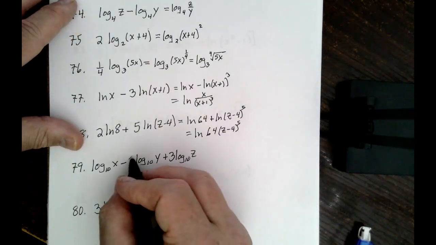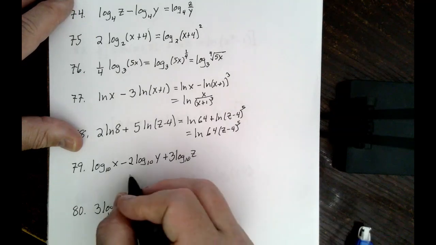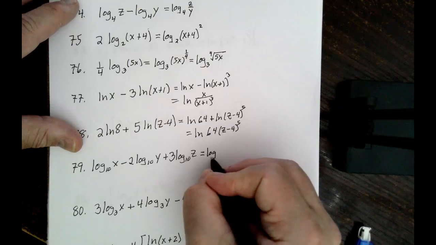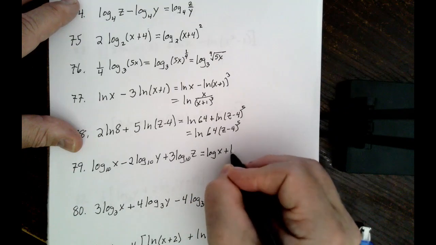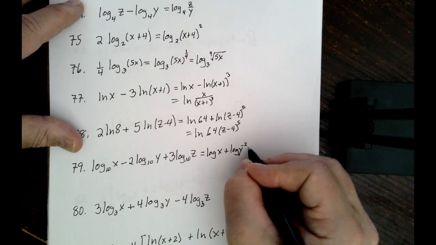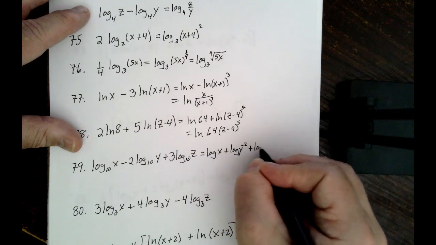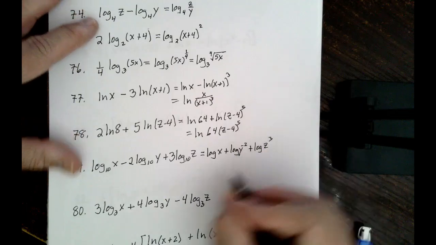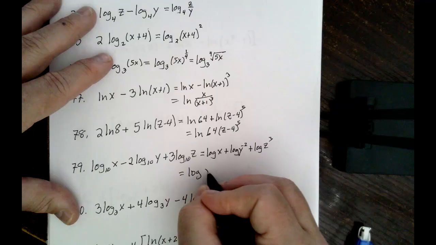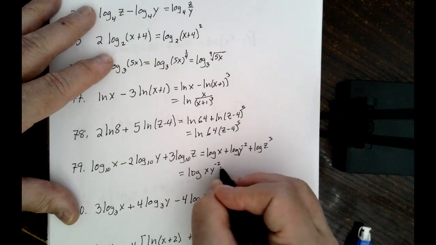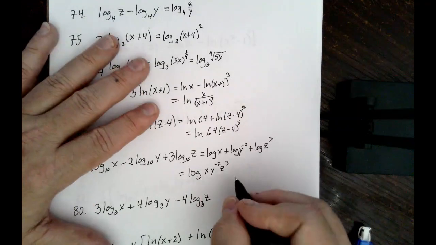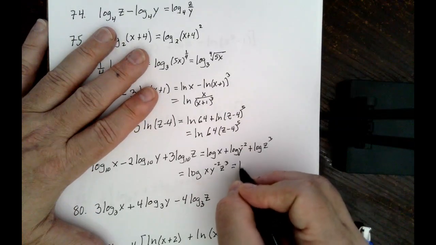Okay, now you want to bring the 2 into the exponent, 3 into the exponent. If you want to, you can bring a negative 2. You can write that as log x plus log y to the negative 2 plus log z to the 3rd. And since they're all being added, it's multiplication. And you can clean that up by crossing the fraction bar with that y to the negative 2 and make it positive.